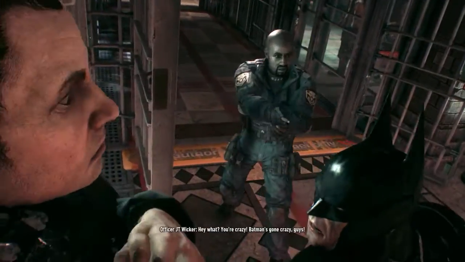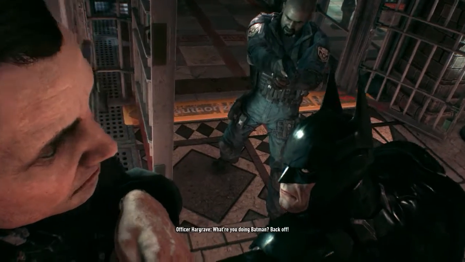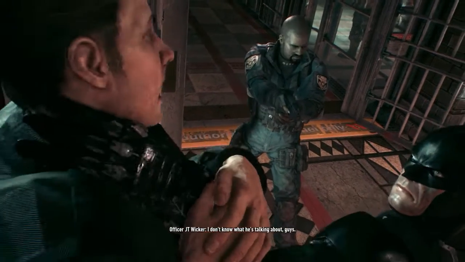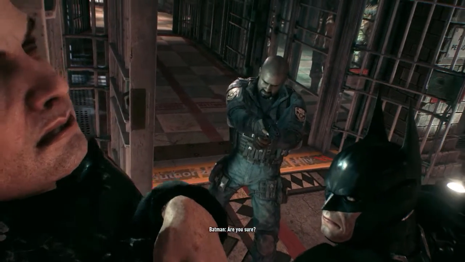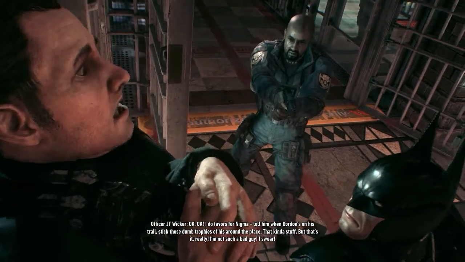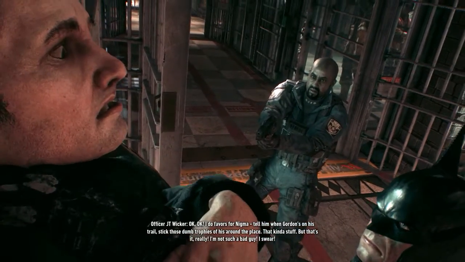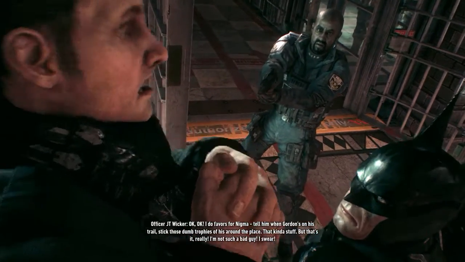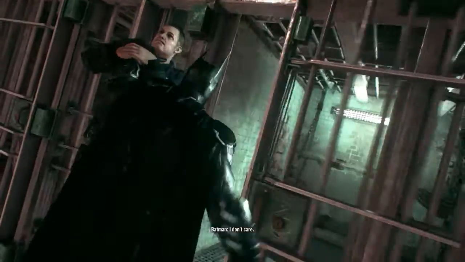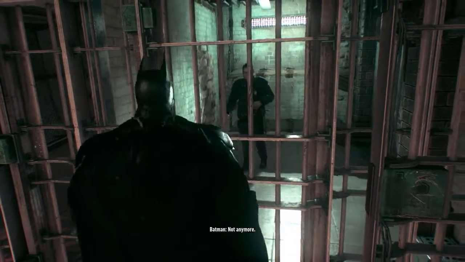You're working for Riddler. What? You're crazy. Batman's gone crazy, guys. What are you doing, Batman? Back off. Stand down, Batman. I don't know what he's talking about, guys. Are you sure? Okay. I do favors for Enigma. Tell him when Gordon's on his trail. Stick those dumb trophies of his around the place. That kind of stuff. But that's it, really. I'm not such a bad guy. I swear. I don't care. Hey, you can't throw me in here. I'm a cop. Not anymore.